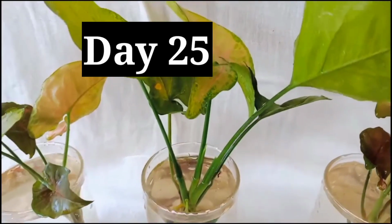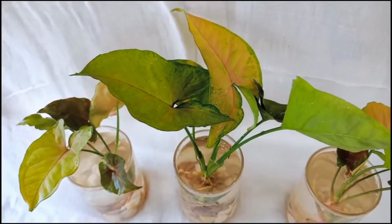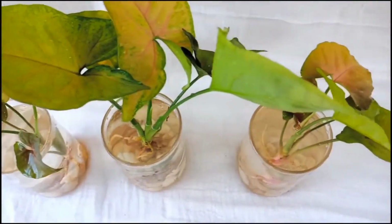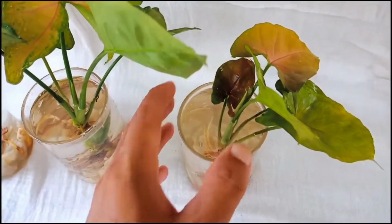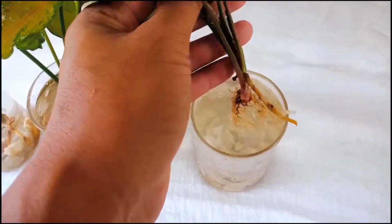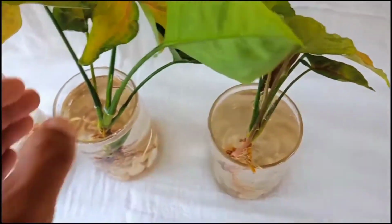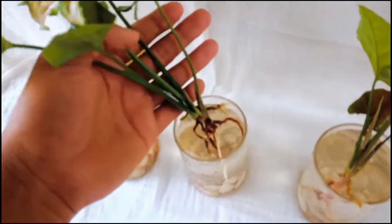Hello everyone, this is day 25 of growing Syngonium cuttings in water. You can check here, the new leaves has already started coming out and it has got lots of roots now. So just I'll take out from the glass. You can check here, it has got lots of roots. So if you want to grow Syngonium cuttings in water, you can use this process.